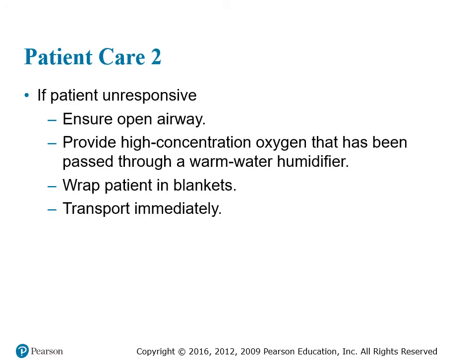All right, the patient is unresponsive. Make sure the airway is open, high flow oxygen. If you've got a heater or a humidifier there for the oxygen, that's good. Sometimes what you can do is get a heat pack and coil the oxygen tubing around it a couple of times. That'll heat the oxygen up a little bit before it gets to the patient. Wrap them in blankets. If you've got one of those space blankets, put one of those on first, and then the other blankets, and then get them to the hospital immediately.